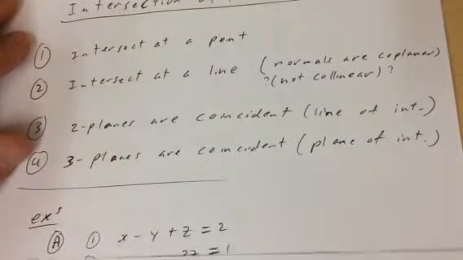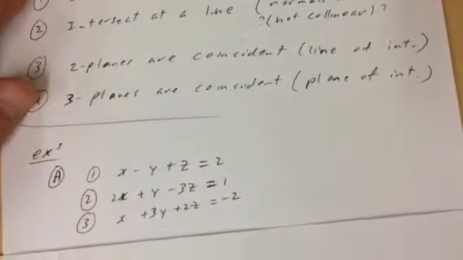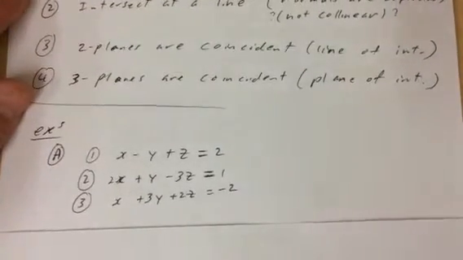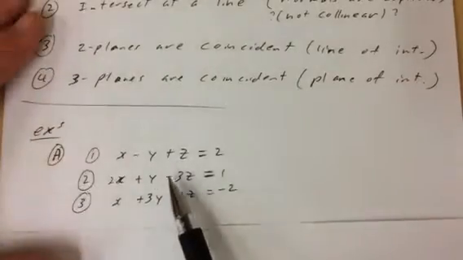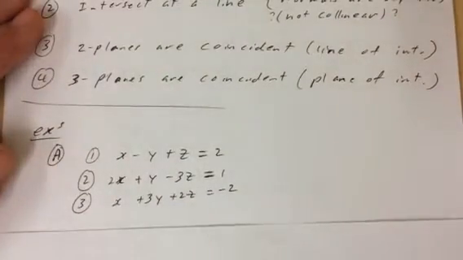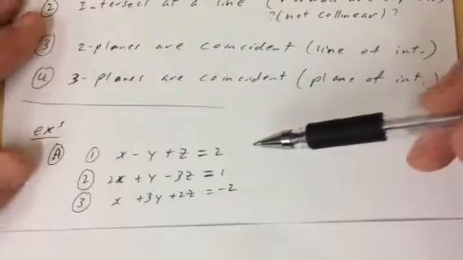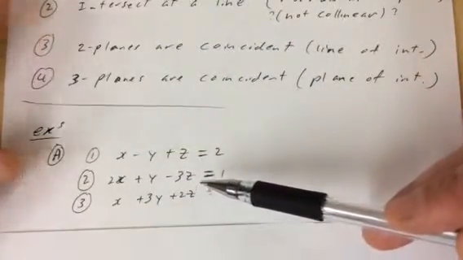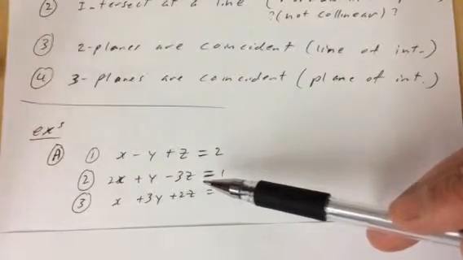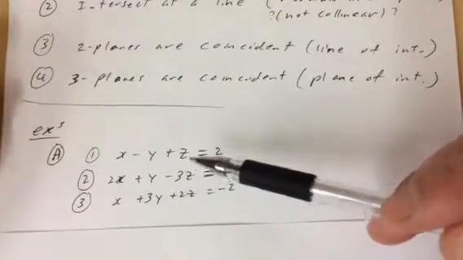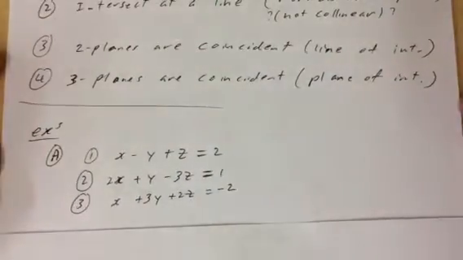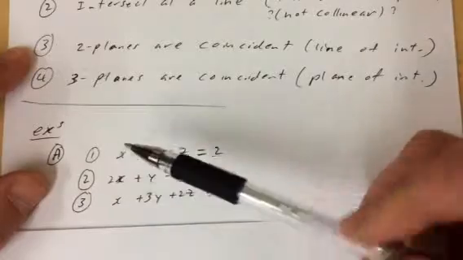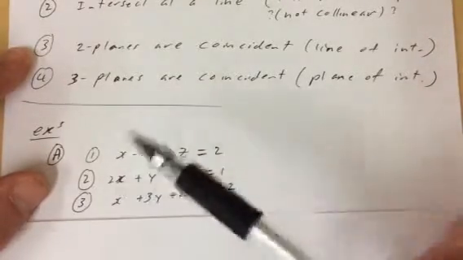So here's an example. Randomly choosing three planes, and the numbers happen to work out very nicely in this one, but I randomly chose these planes. So here's the three. You want to intersect them, so you're going to use elimination to try and get rid of a variable and get two more equations that are just down to two variables, two unknowns. There's a number of ways of doing this. I chose to eliminate the x in 1 and 2, and then eliminate the x in 2 and 3.